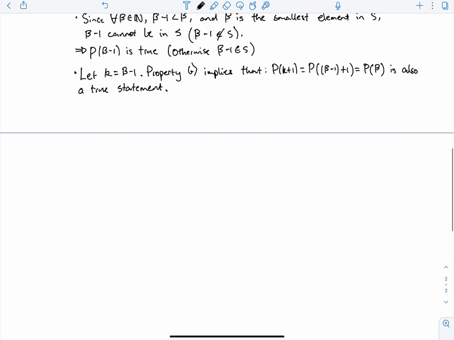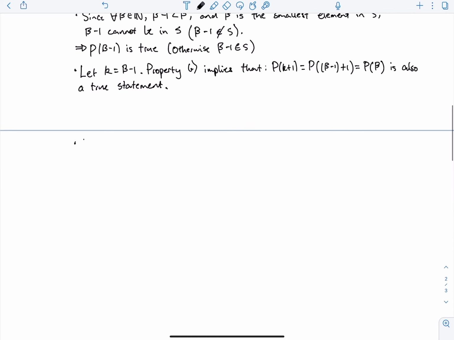Let's go on to the next page now. So since beta is an element of S, we can write P of beta is false. We have a contradiction now.